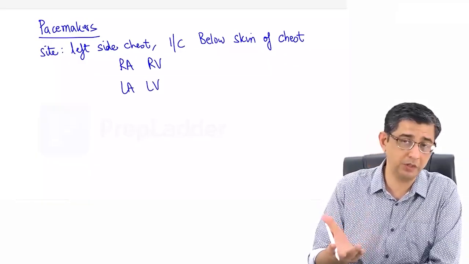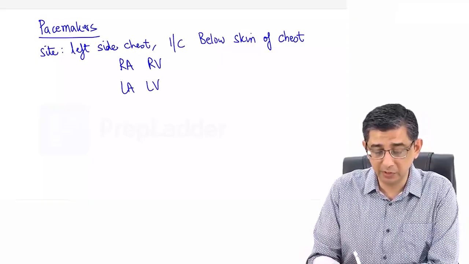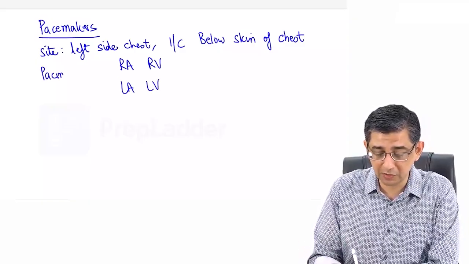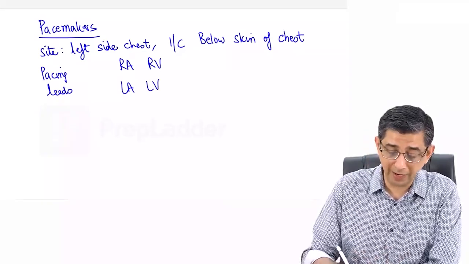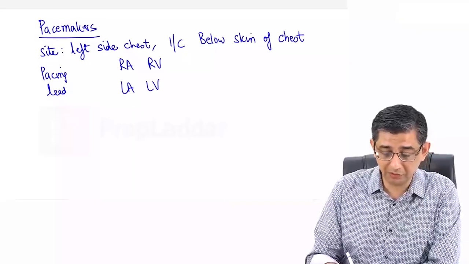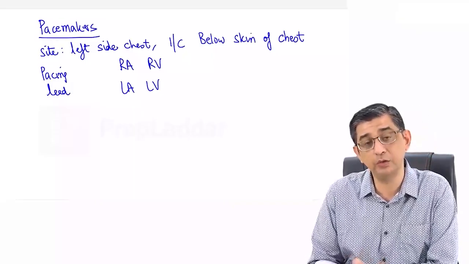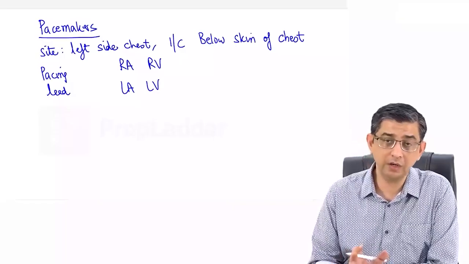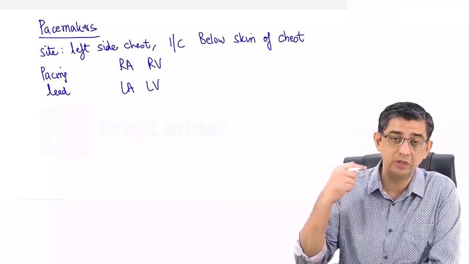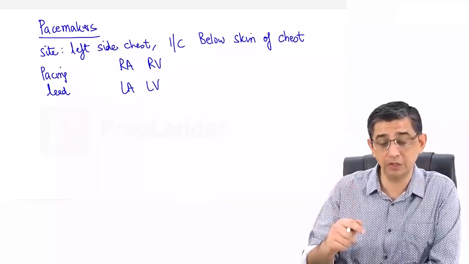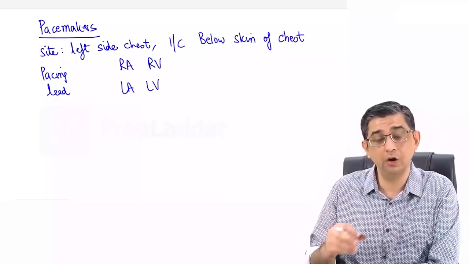So you guys tell me logically that the pacing lead per se should go and touch which surface of the heart. The first thought process that I usually find being answered by most students in a face-to-face class is that the pacing lead should touch the right atria. Well, a correct thought process, but the problem is that after the SA node, there's an AV node, there's a bundle of His, and tomorrow if they malfunction, all the hard work will go to waste.